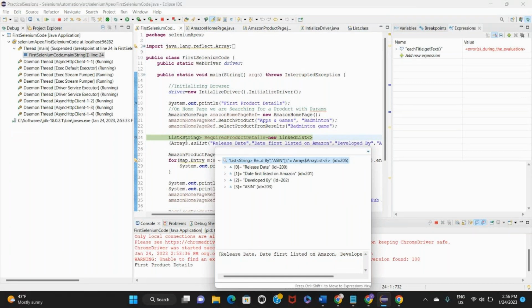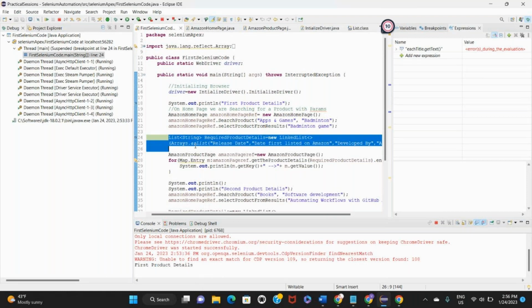Now see, we actually haven't executed this particular line, but still you could see some values inside this.